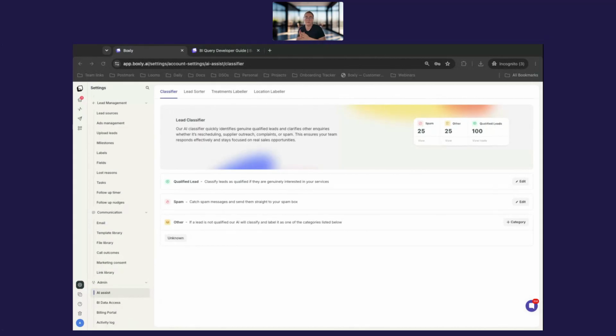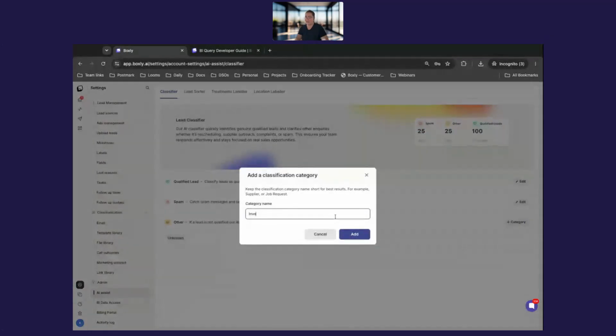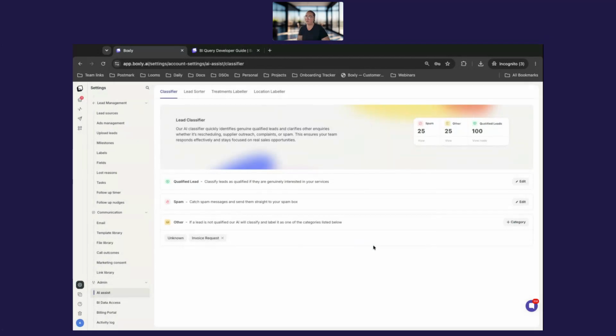It's really, really important that we have these categories here, because obviously you don't want to report that I've had 10 leads in, none of them have converted, because it's not necessarily that they're all expected to convert. 8 of those could have been people like existing patients who are just asking for their invoice, for their paperwork. So we can add a category. For example, here we can add invoice requests. And that will also show in your lead.